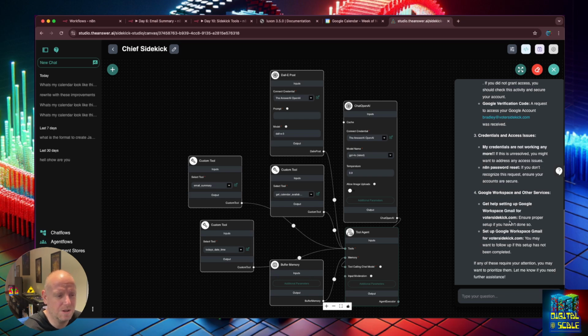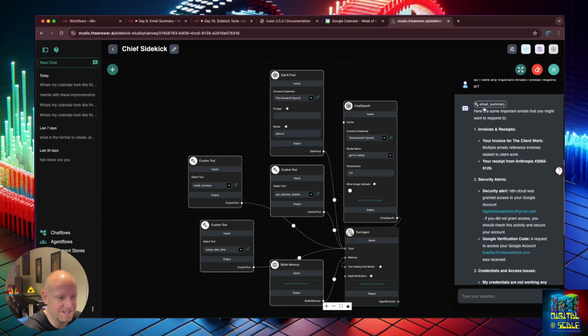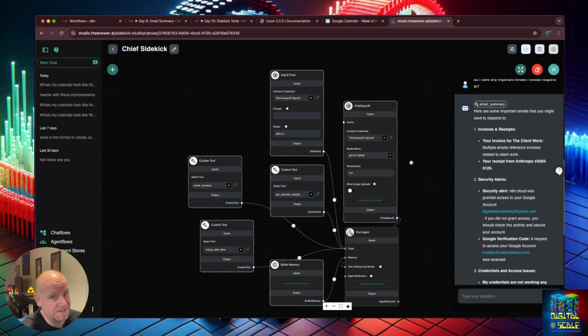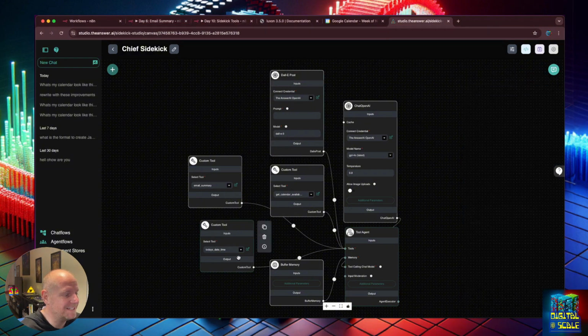But this is getting all of the information, because we actually click on this email summary. It's a lot of information because we're getting all of our emails. Luckily, this is a new account, so there weren't that many, or else it would have blown up and shown me an error. So how do we limit it by the emails? I think where I'm going with this is we need to give it a start date and end date, just like we did for the calendar.